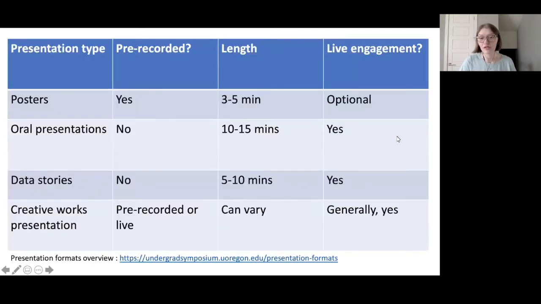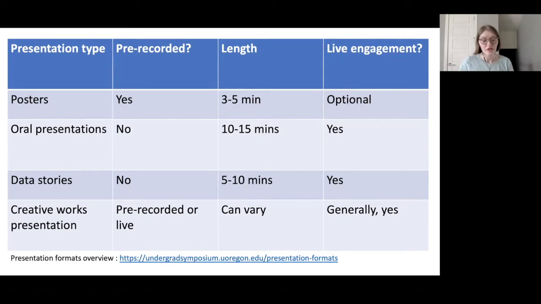Okay, so now we're going to review some presentation types because as Professor Ahn and Professor Insolmes have mentioned, there are different things that you can emphasize in these different formats. And we went over this a little bit last time, but I think it'd be helpful to go over this again. So first, you can do a poster presentation.